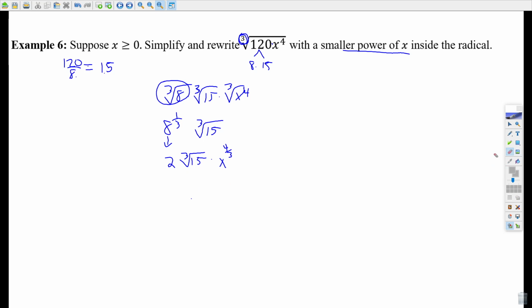Now, we haven't done something like this before, so it's going to be a little different. Let's just talk about this one, x to the 4/3. How could you simplify this? Well, it is an improper fraction because 4 is bigger than 3. So you just ask yourself, okay, how many times does 3 go into 4? That's 1 time. So you could write that as x to the first, and then what do we have left? 3 goes into 4 1 time with 1 left over. We would have 1/3 left over.